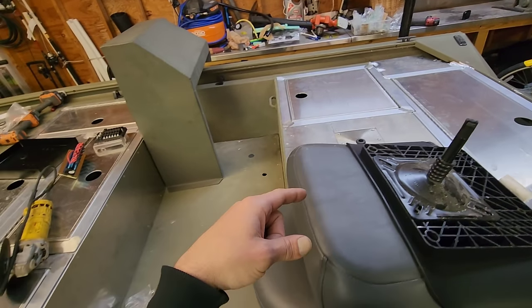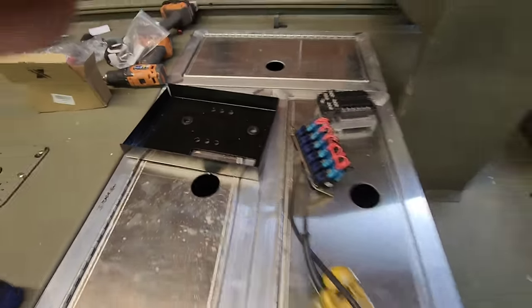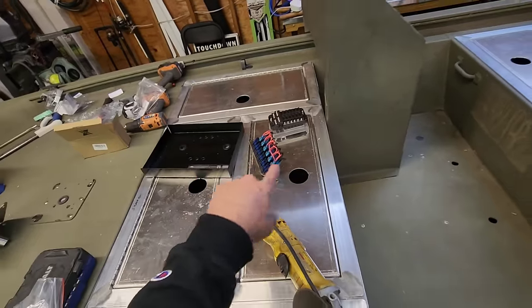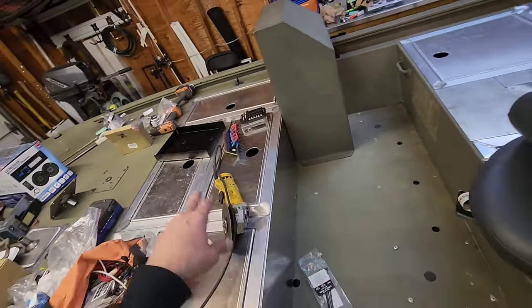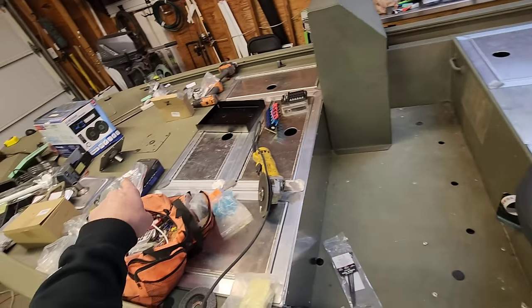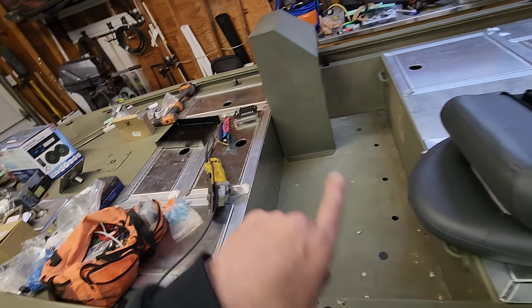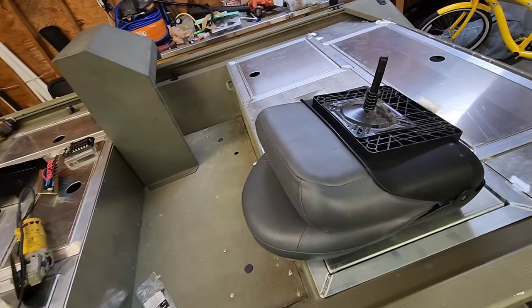I'm gonna get these things in here. I did finish painting the electrical panel. Turned out good. I still gotta put all the grommets in there and hook up the switches and fuses with all the wires. I'm gonna do that in just a second, but I'm gonna get this done, that done, and then I'm putting a recessed foot pedal tray up here in the front of this boat, and then we're gonna clean this thing up and I'll circle back with you guys to finish up this project. Let's get back to work.